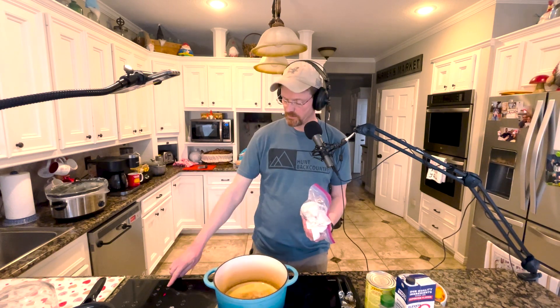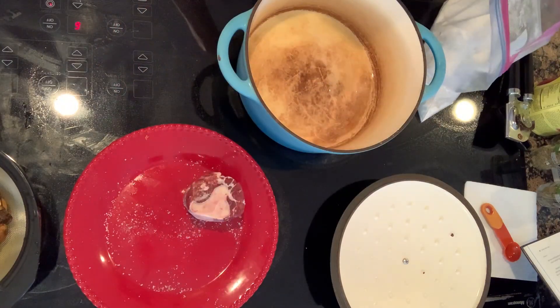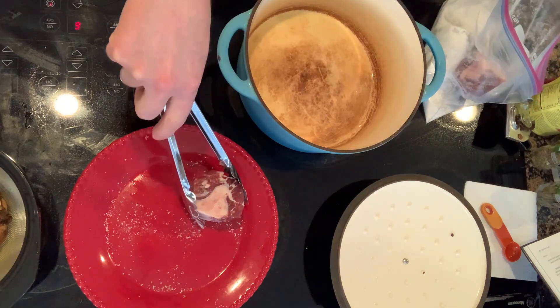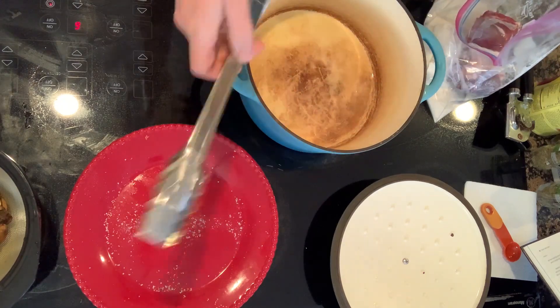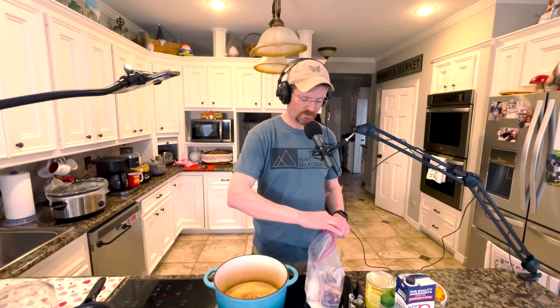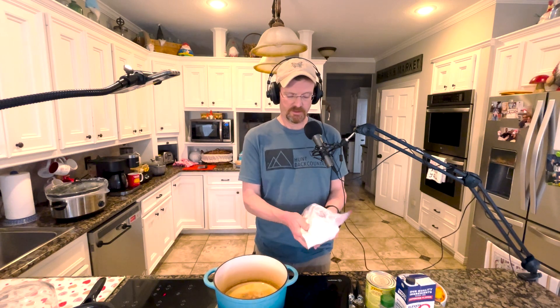The pan is getting good and hot. These two sections are from the front legs — they look pretty beautiful. You didn't see me cut these because it would have been a Jerry Springer episode of me cursing, because they were a booger to cut with a handsaw. But we did it and got it all done. I've salted these in advance and let them set.